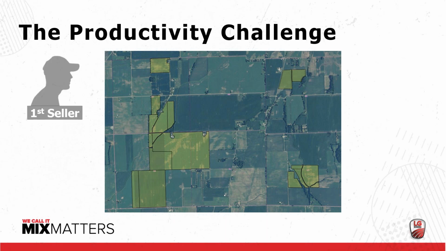But in the past, whenever a seller approaches an operation, he or she typically comes out with a subset of products that they plan to sell to that operation. And usually it's based on a limited amount of information about that operation in particular. No outside entity can come onto a farming operation and know that operation's fields as well as the grower that's farming it. He or she is probably bringing in yield bias on what has been plot winners.